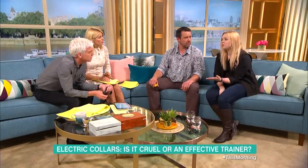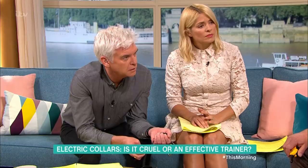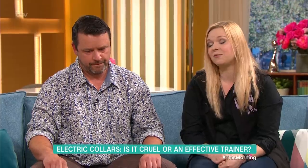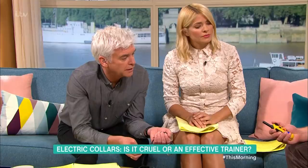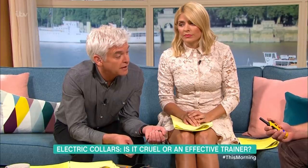Equally, depending on when you're using it, if a dog is under stress or is heightened, my working cocker will chase through things and everything else. He loves finding scents. His adrenaline's so high that in order to get any response from that, you'd have to have it a lot higher than that. So whack it up. Okay, so that's now, what's that up to? 24. And that goes up to 100.